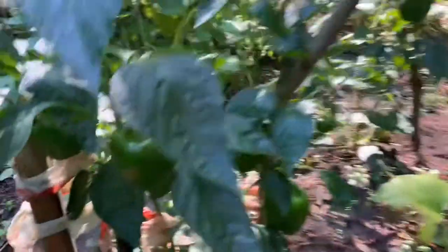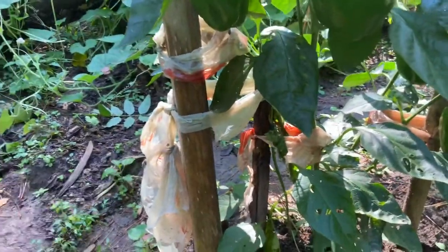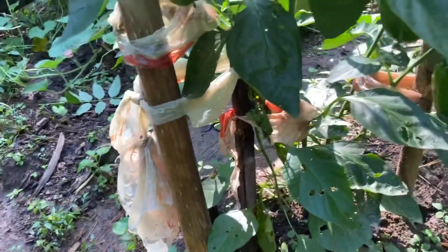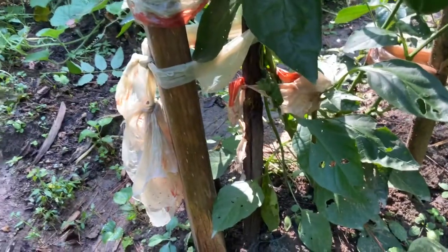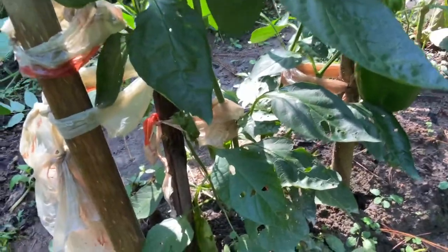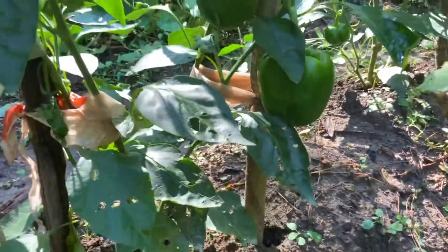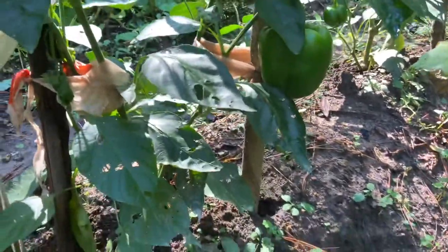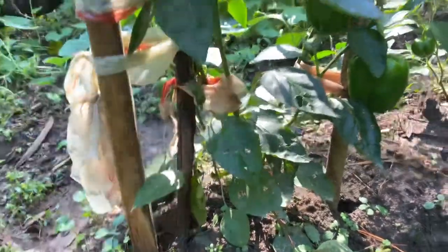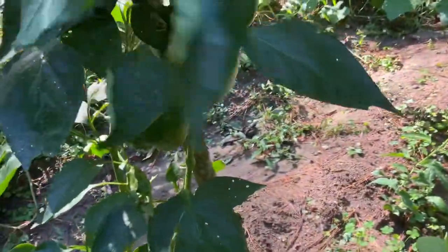Look what's going on here. I tie my stuff with plastic, and I have string that I can tie them with too. I just want to show you guys, it doesn't matter whether you use string or plastic — you still could get production. This pepper is starting to get really big now. One, two, three — I count about five, maybe up to ten peppers on this plant. This thing is huge.